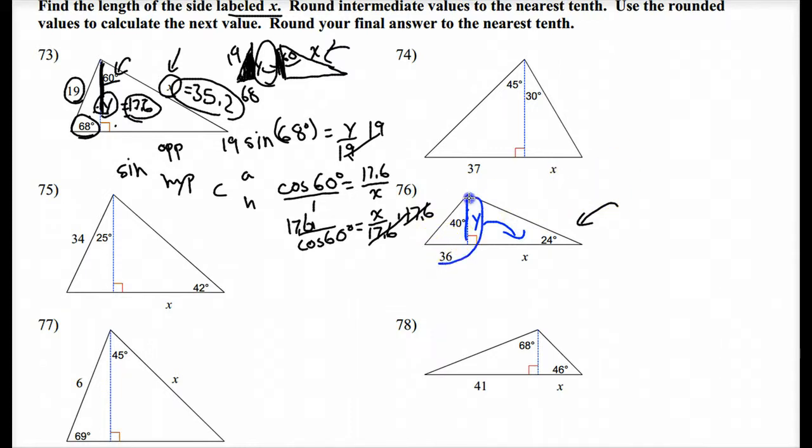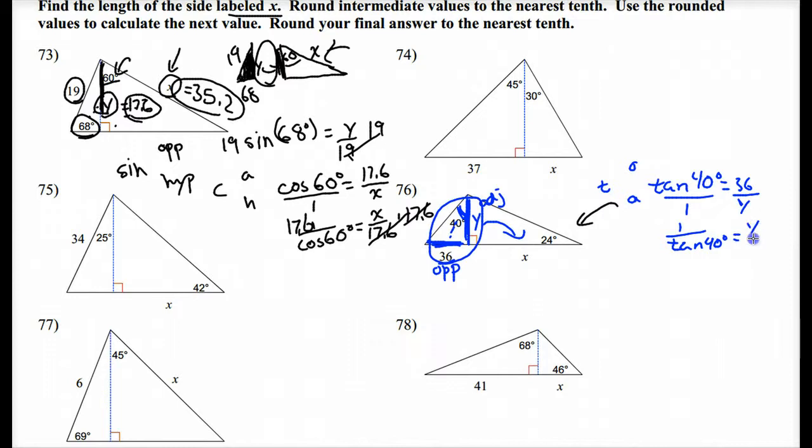Well, I'm going to start with this triangle over on the left side. I have this 40 degrees up here, this side y, and this side 36. Well, if I use the 40 degrees, that means that the 36 would be opposite it, and the y would be adjacent. So that tells me opposite and adjacent, I would use TOA, or tangent. So tangent of 40 degrees equals opposite, which is 36, over y. Now, hopefully by now you guys are starting to see some of the algebra, but if we do the reciprocal, we come up with 1 over tangent 40 degrees equals y over 36. Then we multiply by 36 on both sides, and we get y equals 36 divided by tangent 40.